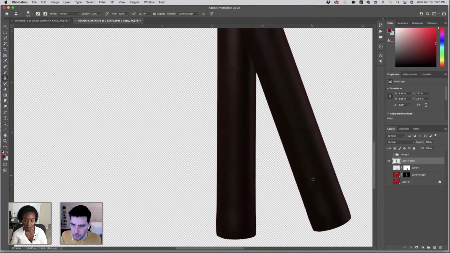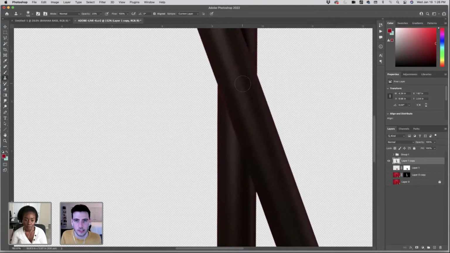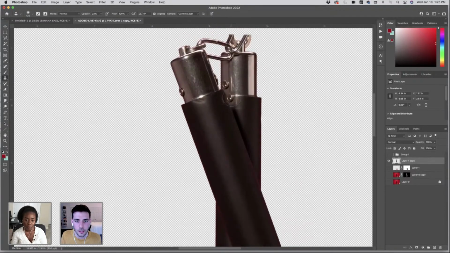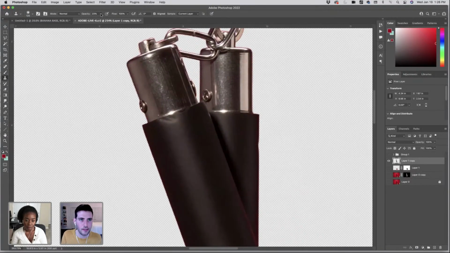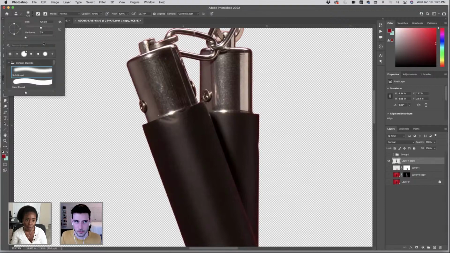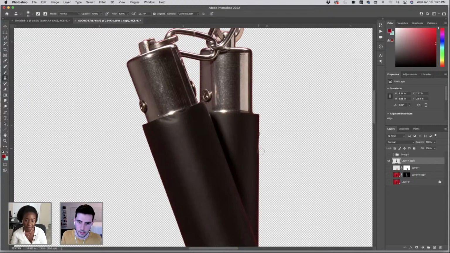And at the same time, maybe bring out the highlight a little bit where we blended. And then also, instead of liquifying, sometimes, especially with something like this, we can use the clone tool to fix any imperfect edges.